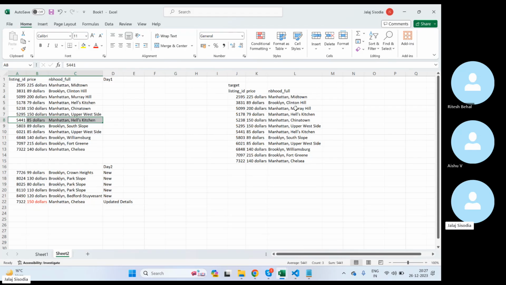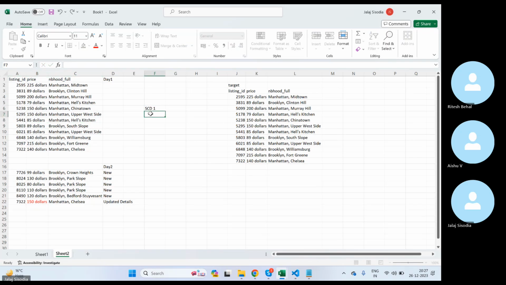SCD1 is the simplest form, where you simply delete and insert. You can say this concept is called delete and insert. So I'll write SCD here. No history is maintained, and it is kind of delete and insert.